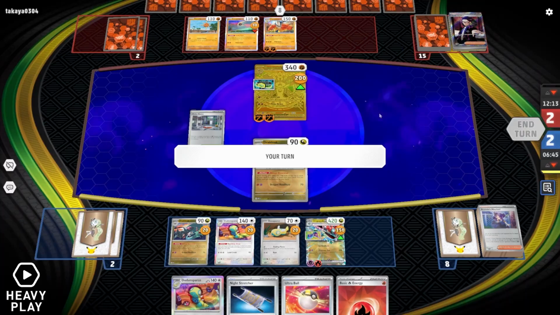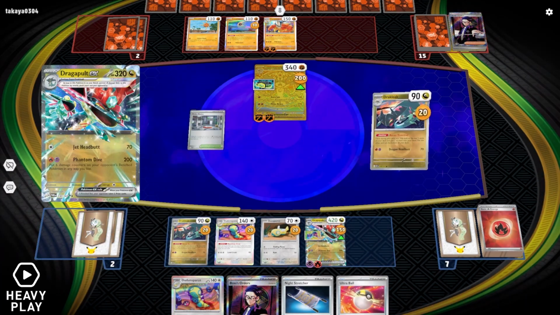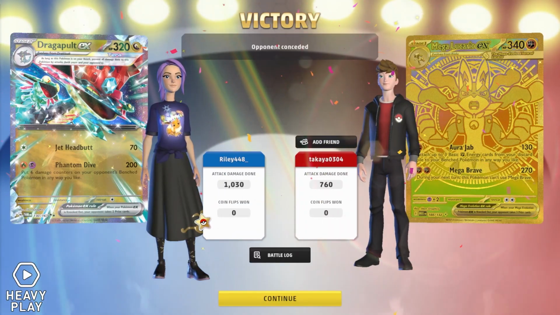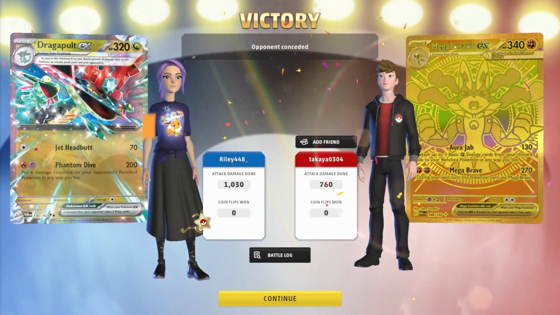Because they can't Wally anymore and they try to do this trap thing, but yeah, it doesn't matter. We just retreat and can't Phantom Dive. So yeah, pretty amazing deck. Shout out once again to Mateus for coming up with this awesome list and winning Prague with it.